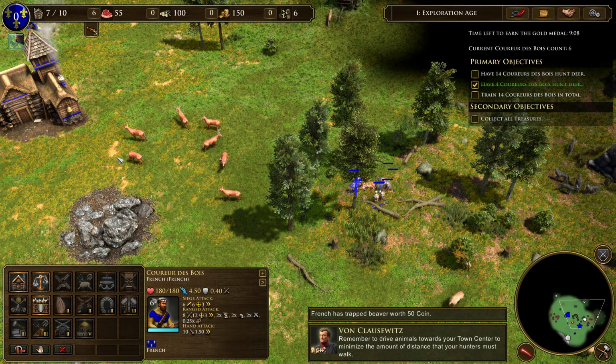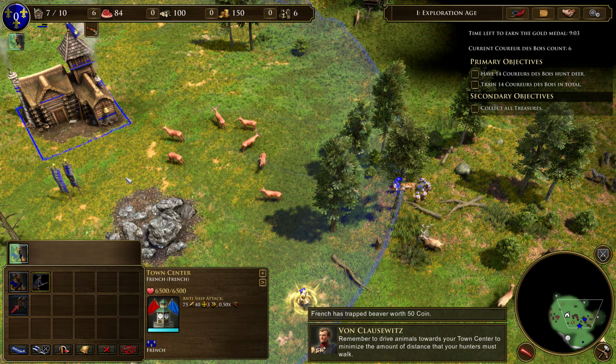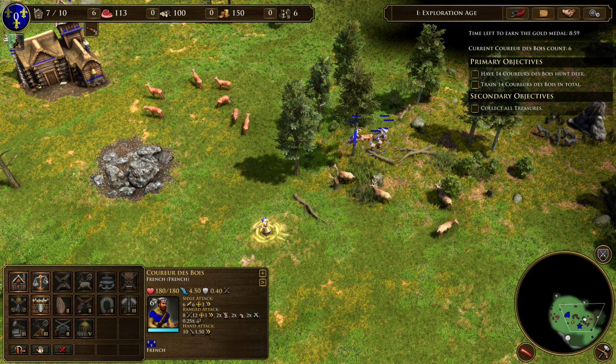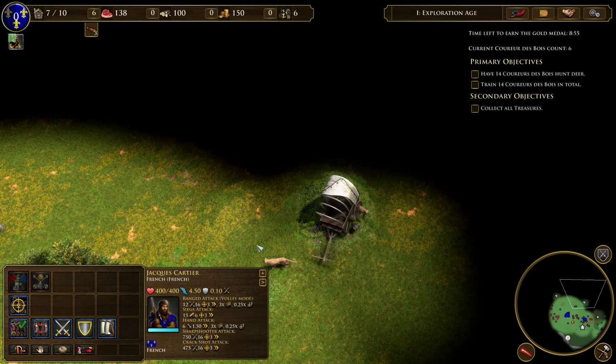Remember to drive animals toward your town center to minimize the amount of distance that your hunters must walk. Yeah, I'm doing it better this time.